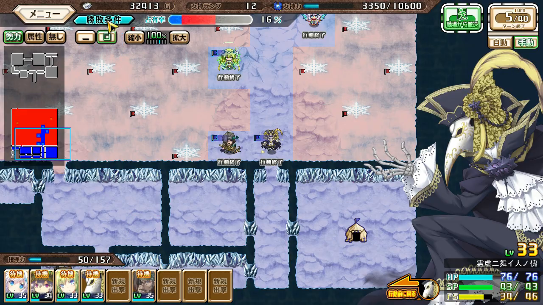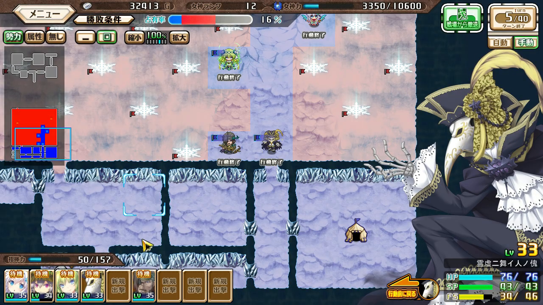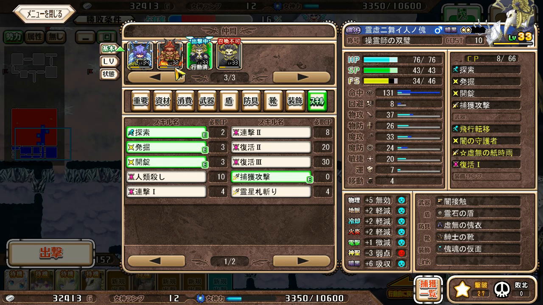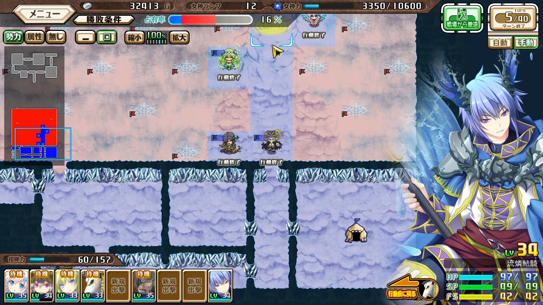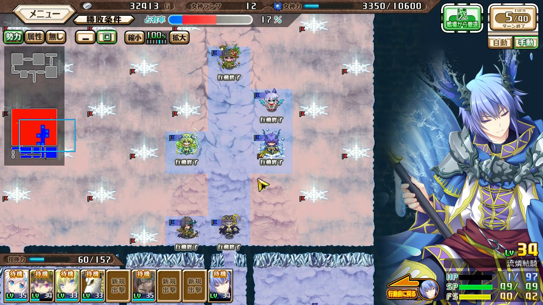Now, before I forget, one of the objectives is to get hurt by the freezing grounds. And I've got just the character to do it with. Rurin, you're such a nice guy. Thank you very much.